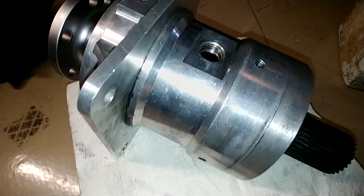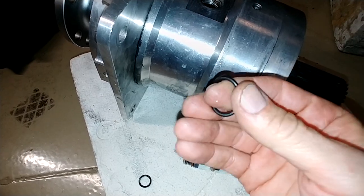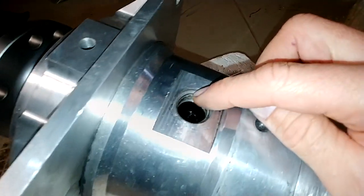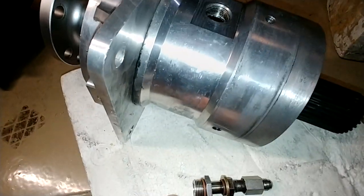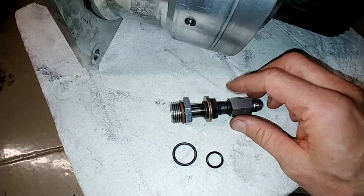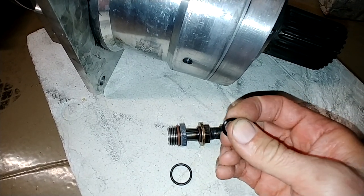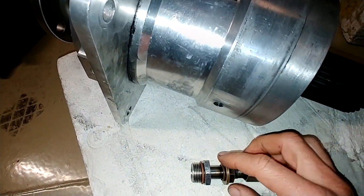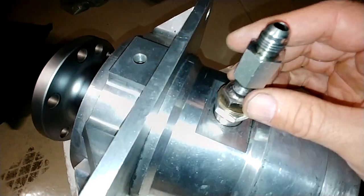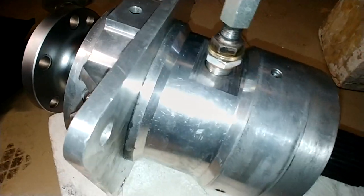So anyway, what was happening was there's the two O-rings here, and this is the old O-rings, just the black ones. Now these aren't high temp ones, and this one that sits against this face was fine. I don't believe it was leaking, but the other one goes around this shaft there. And what was happening was, because of the high temp oil coming in here, when it got to about 250, this thing can't handle that. You can actually feel that it's gone a bit hard, so it wasn't sealing very well. And then ultimately oil was coming out around the whole fitting, just a little trickle of oil around there, from extended running. So I'm starting to find little things that need to be adjusted.